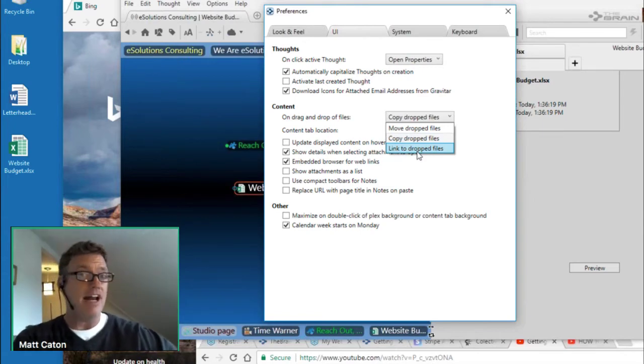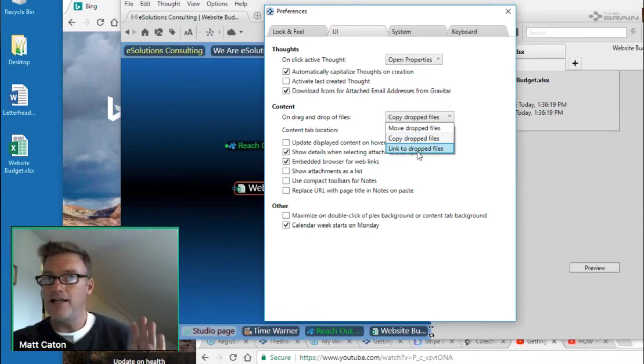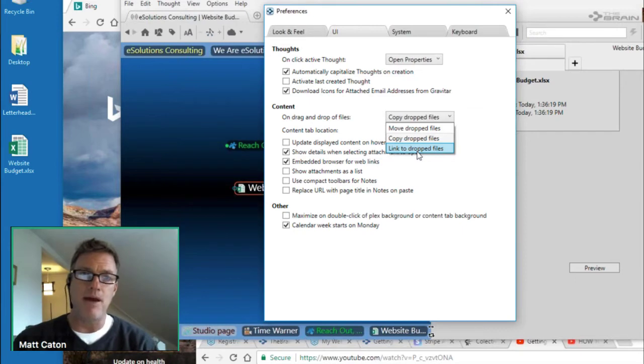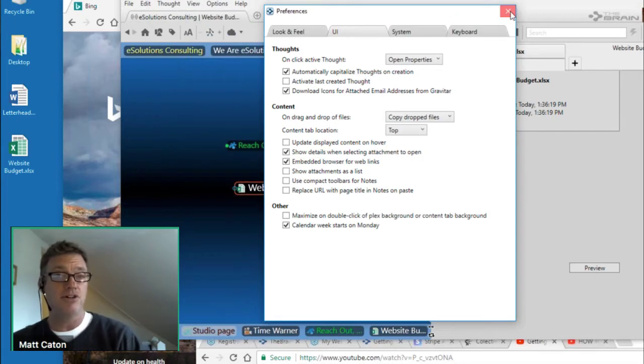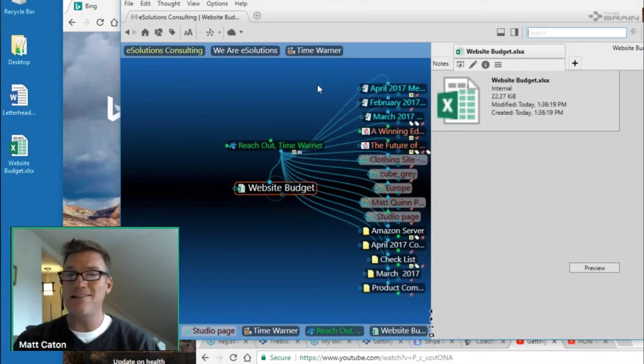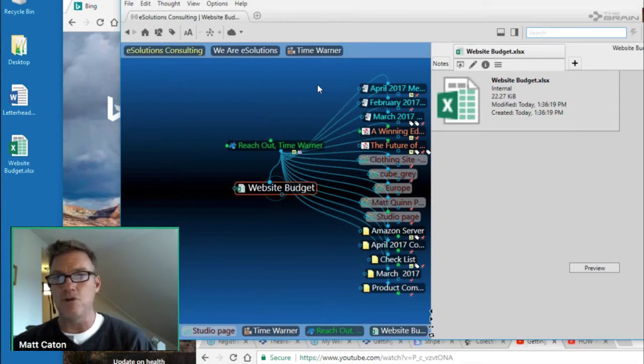If you're working on a network, you've got access to a shared drive, and you simply want to create links back to that default document that other people may edit from other locations, then a link may work best for you. Set that up as your default, or you can select to move files automatically into the Brain. Everything internal inside your Brain, just as before with previous versions of the Brain. When you move a document internally into your Brain, it's not zipped up or compressed or renamed in any way. It's stored internally in an internal database, basically a files directory where all of your internal attachments will reside. And there is my internal attachment of website budget.